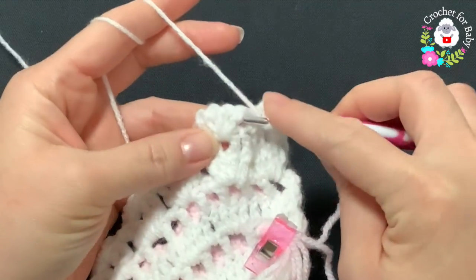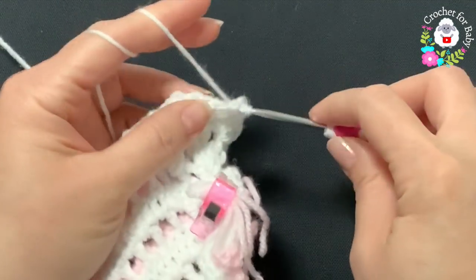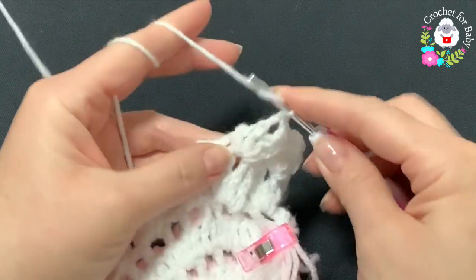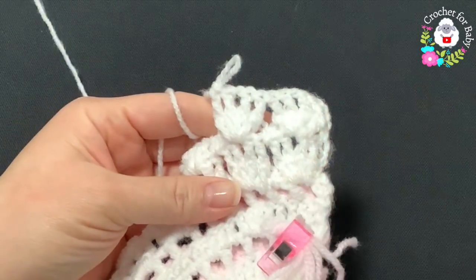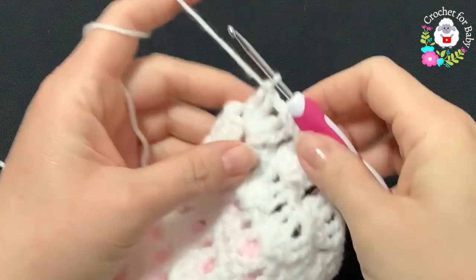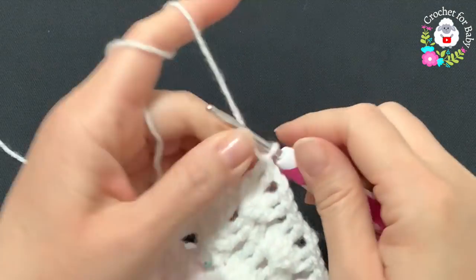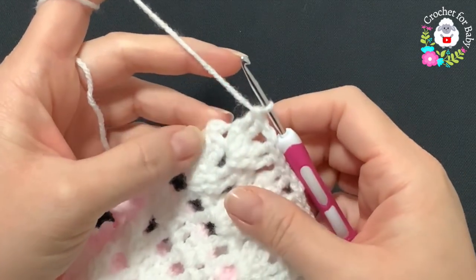Same thing for the second shell, two front post double crochets, chain one, two front post double crochets. Continue like this to the end of this fourth row. I will meet you there to show you what we need to do next. I'm here at the end of this fourth row. This is where we did front post double crochets. I have 26 shells. From here on, we're always going to have 26 shells.